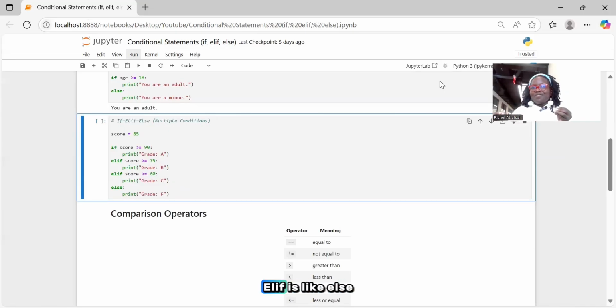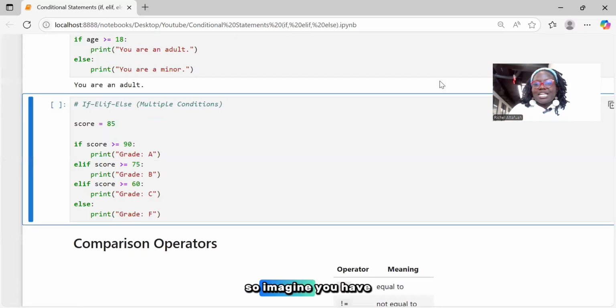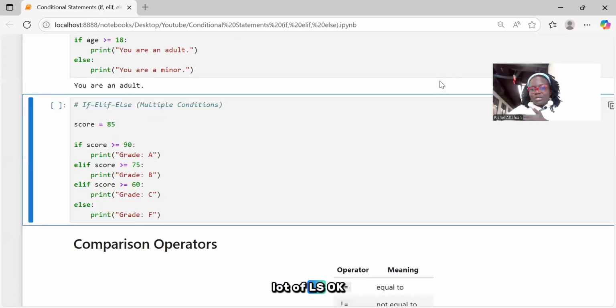So what is elif? Elif is like else and if together. Let's look at how it works. Imagine you have a condition with a lot of else. Do this if that, else do that, else do that, else do that. Do you get it? If this, do that, else if, do this, else if. So instead of still saying else and then writing an if statement, the Python group just decided to come up with the word elif, which makes it easier than repeatedly doing else if, else if, else if.